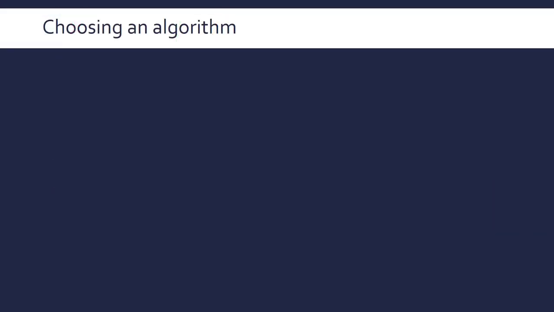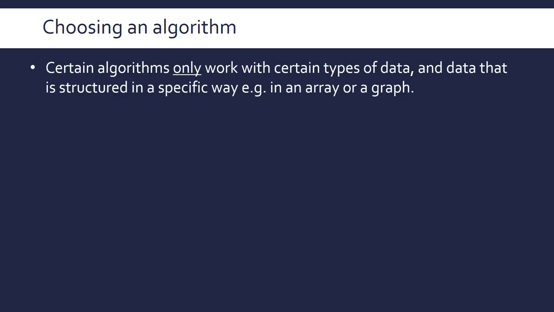Just to wrap up, I wanted to talk about choosing an algorithm, the factors that might affect that. So clearly we've only looked at two cases, so sorting and searching, and there are millions of algorithms that do very specific things, and clearly they're only going to work with certain types of data. I mean, even Google search is an algorithm, but it's not working in any of the same way we've looked at our searching algorithms. It's clearly got a different input and uses different data structures. So some algorithms will use an array, some will use a graph, some will use any input really you can imagine.